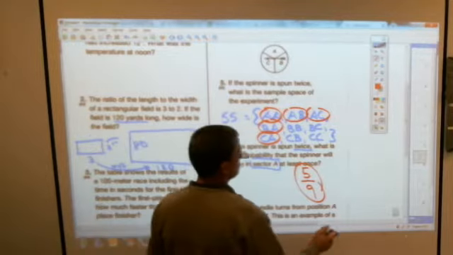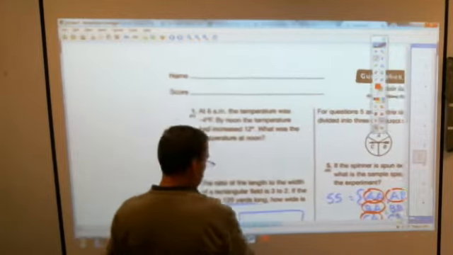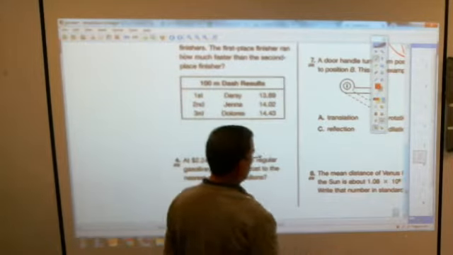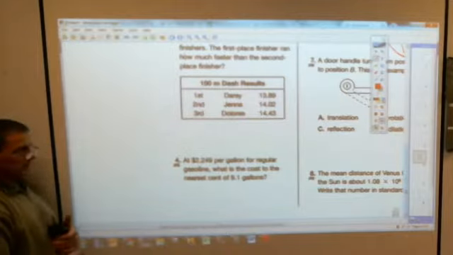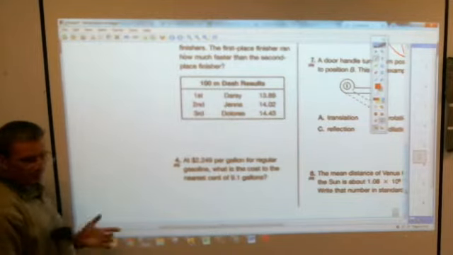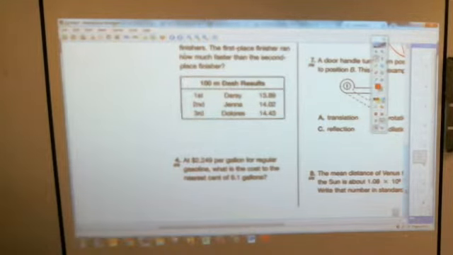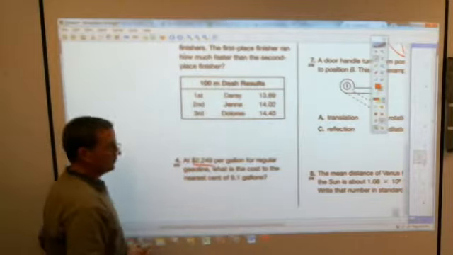Number 4. Probably my favorite problem on the test. If I knew what it was, that'd make it even better. Oh, these are my favorites. They are really good. At $2.20, actually this is relatively close to what I get. Believe it or not, this test was probably written, oh, good night. Somebody wants to know how old are these tests? Take a guess. Let me look and see. Copyright 2007. 11 years ago, ladies and gentlemen, this was the price they put for gas, which is very close to what it is right now.